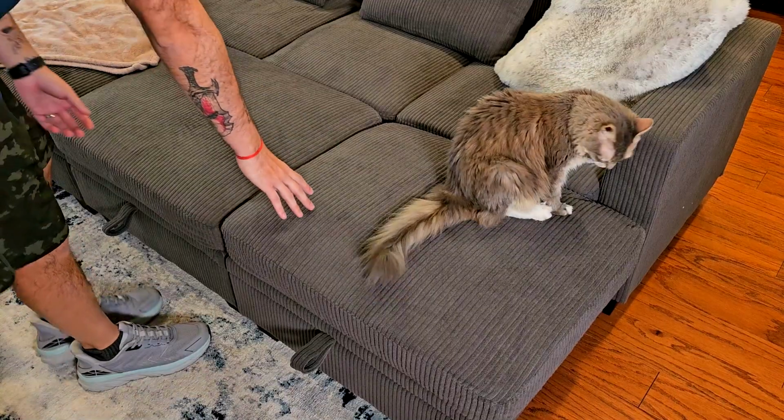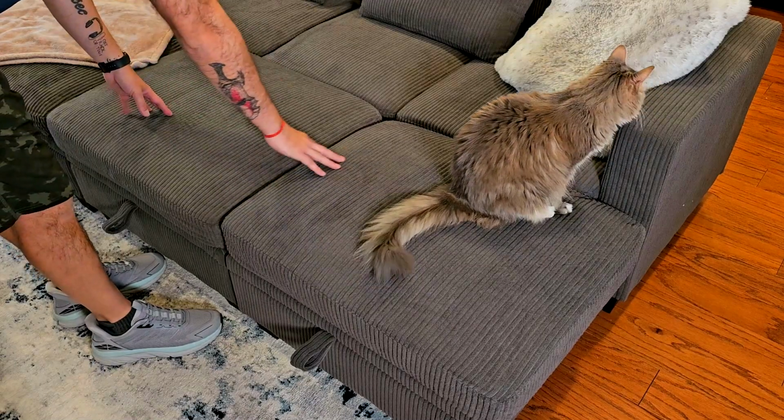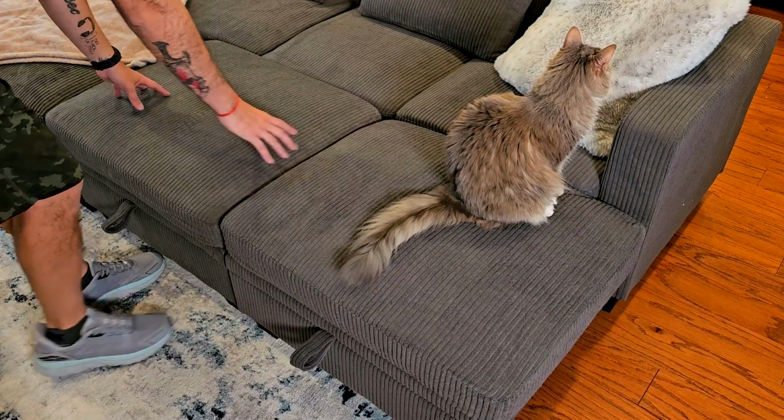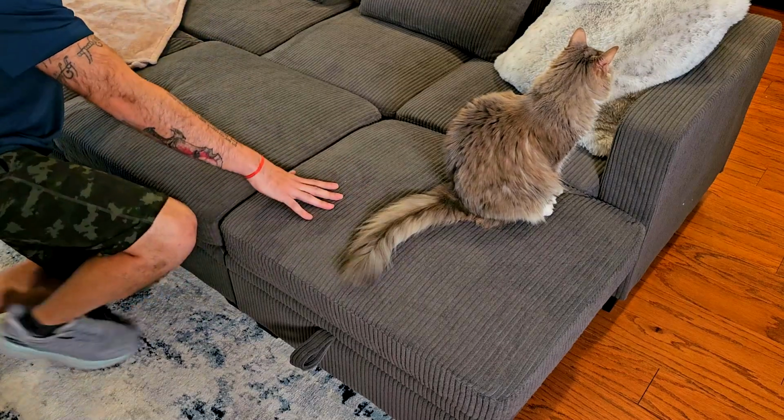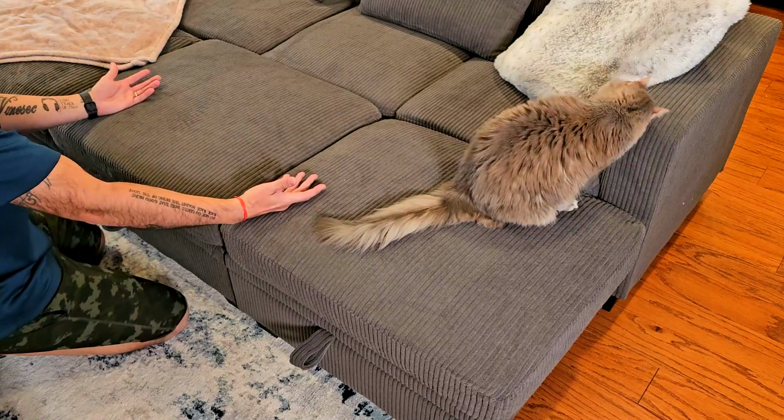The other thing that I like about this one is that it comes with storage. Let me show you everything in a close-up. As you can see, my cat likes it, and I can't blame her because this is super soft corduroy. It's nice to the touch, and also soft if you are watching TV or just hanging out here with family or friends.